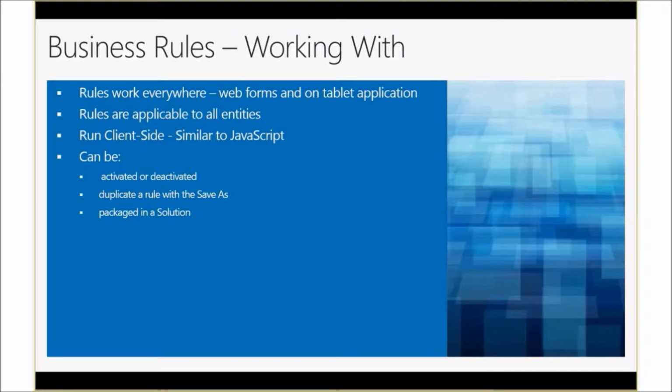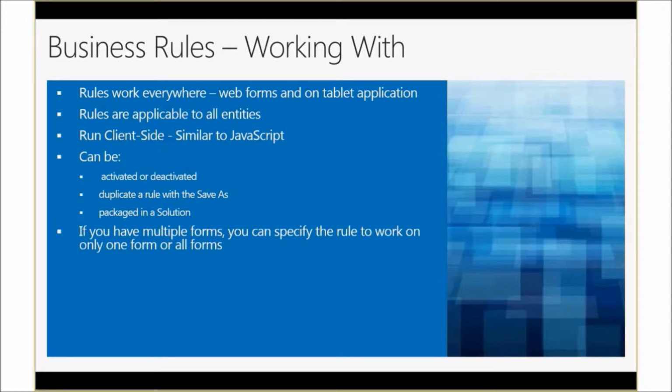It can duplicate. So as I set up this logic to set a field required, I can do a save as and then add on to it without having to build the thing from the ground up again. And then the nice part is you do it in development. As we know, we've worked with CRM to move anything into UAT or production. You throw it into a solution, it moves over. So it goes right into a solution and it moves up real nice.